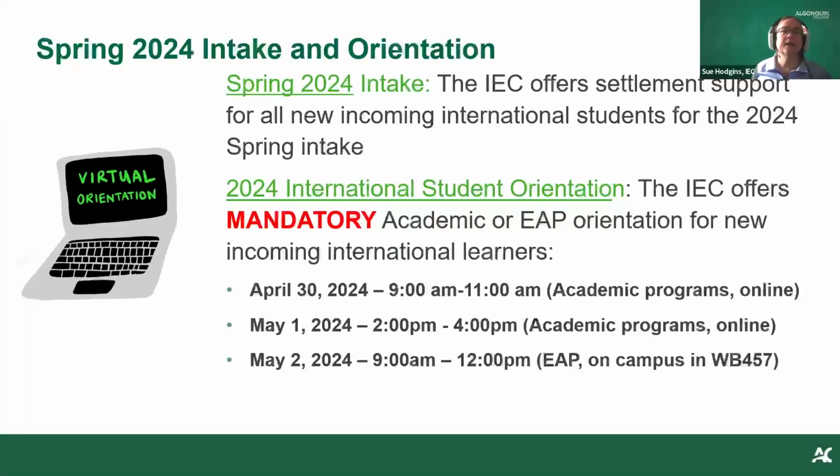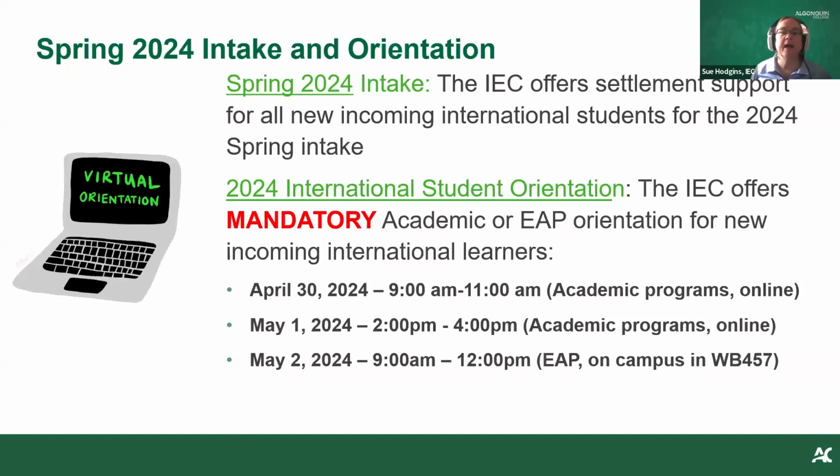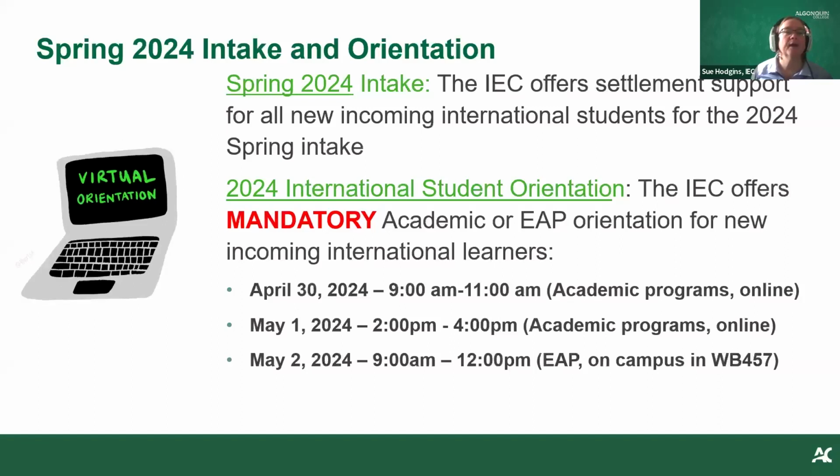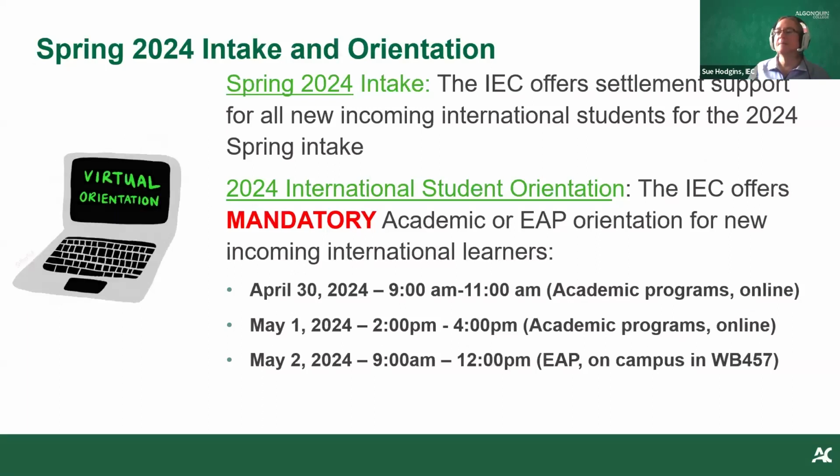So our upcoming international orientations, the ones if you're starting in an academic program, are offered virtually. If you have not already done so, please register for one of the 2 academic sessions. You can either come in the morning on April 30th or May 1st, and there's a session in the afternoon for 2 hours. This is where we're going to dive more in depth regarding your health insurance, and we'll have a few other people presenting on various topics that you need to know and be aware of as international students studying in Canada. If you are an international student starting the English for Academic Purpose program, which is similar to an ESL program, that orientation is May 2nd, and it is an in-person session in B building, B457. So we hope to see you at our orientations. Next slide.